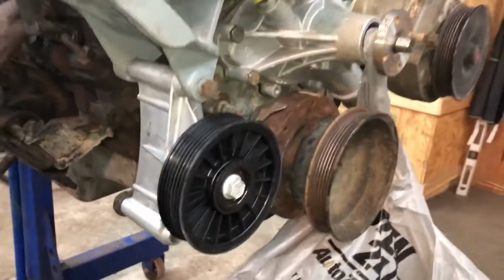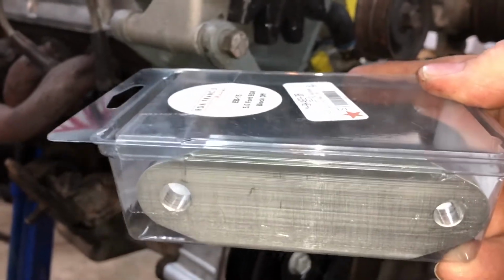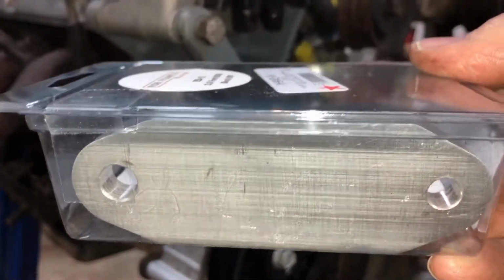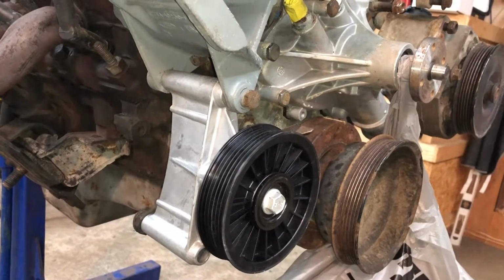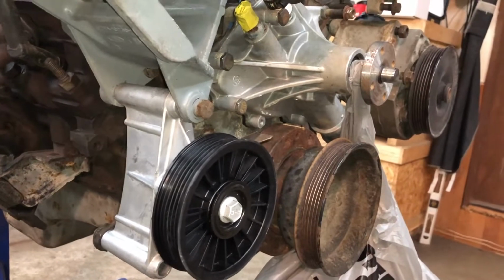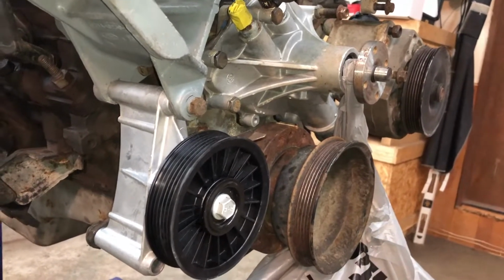And then I got the EGR delete plate right here. There you go, you can see that a little bit better. And the gasket to put on there, some delete EGR and this and that. And it adds a little bit more power to the car. Nothing significant, but it gives you a little bit more. And like I said, getting rid of this pump, you're getting rid of the drag of the pump also because it's an air pump. So that helps give a little bit more power. These things were rated at like 225 horsepower, but I think they were more like 215 or something like that.